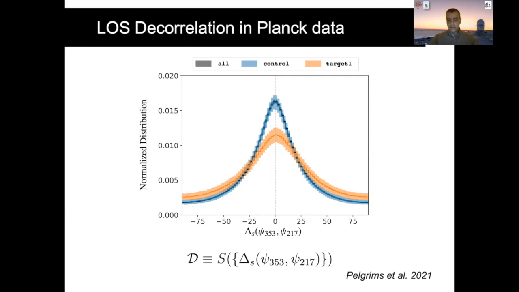The difference in D, the spread, between target and control samples that you can see by eye is statistically significant and is robust against how you subtract the CMB, what algorithm you use to make the maps, the noise level of the two sets of pixels, and even residual systematics. In fact, correcting for Planck residual systematics increases the significance of the effect. And let me remind you that the selection of the target and control samples is astrophysical and knows nothing about Planck and its systematics.